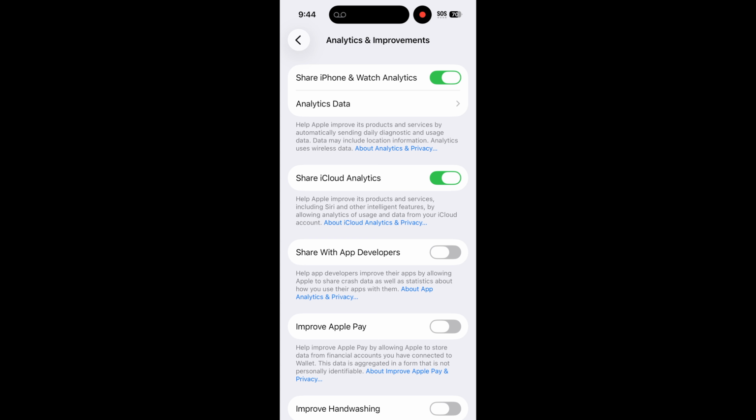This is a double-edged sword, I will admit, because app developers rely on analytics in order to determine the most popular iOS versions that their customers are using, the most popular Apple devices. So if they don't have this information, then they can't necessarily plan for like their next release. However, it's not going to be a make or break situation for them.